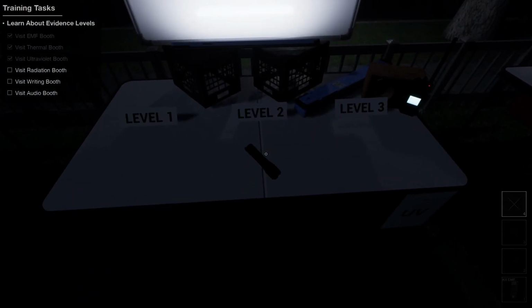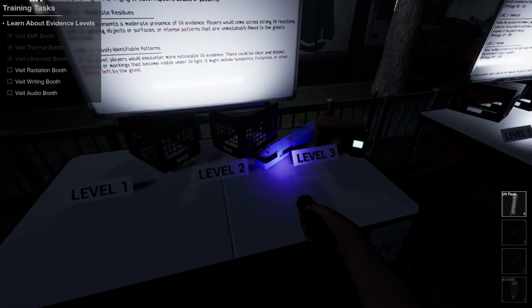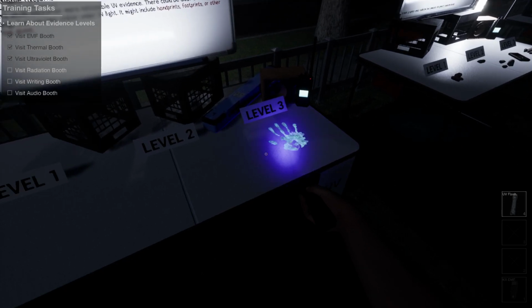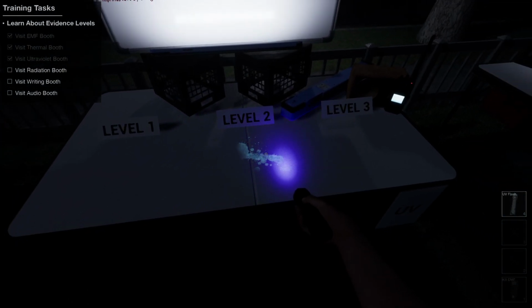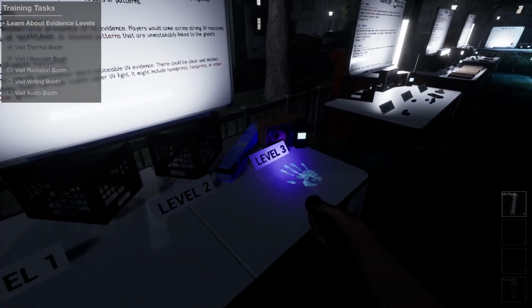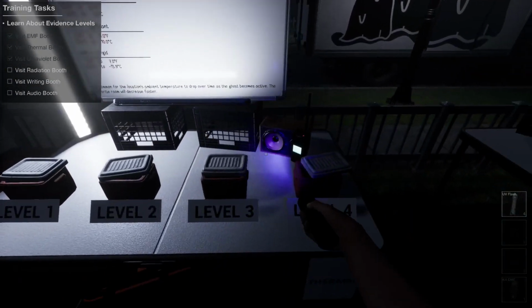Ultraviolet evidence is stains or markings left from a ghost. The markings require the use of ultraviolet light to become visible. These stains can sometimes be hard to spot. However, the general rule is, the easier to spot, the higher the evidence level. Using the LED ultraviolet flashlight, you can use the samples provided to practice.